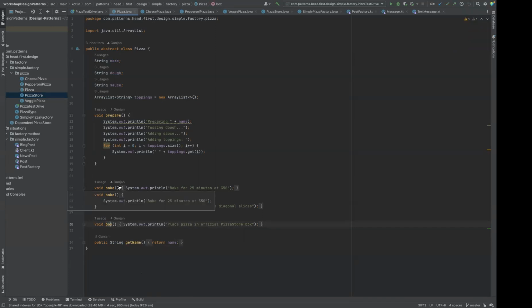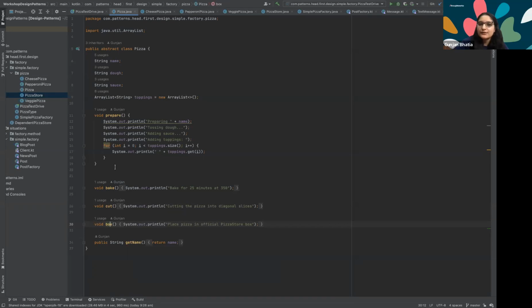Another way to say is like you said, that it is violating the single responsibility principle. I also agree with this. If we have different ways to prepare these pizzas, you can extract this from here and keep it in some other class, maybe use composition to get these preparation methods, and similarly for baking.